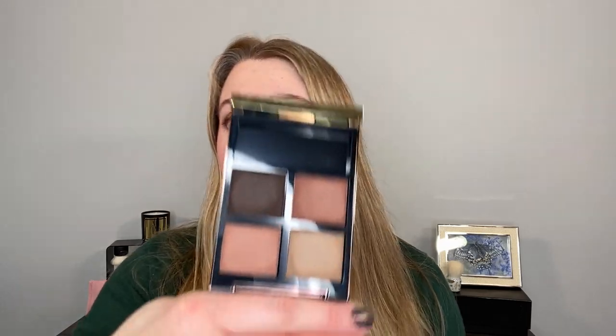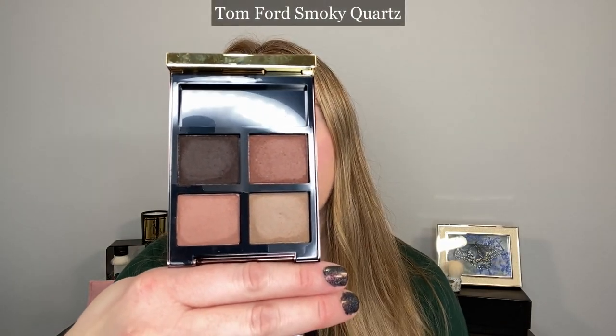We're working our way backwards, starting with the two new cream eyeshadow quads from Tom Ford. This one is Rose Topaz — I really like this one and would pick it up again. It's a great neutral; I think of it as an updated Nude Dip, a little warmer in tone but still on the cooler neutral side. I think the cream formula is better than their traditional matte flat pan shadows.